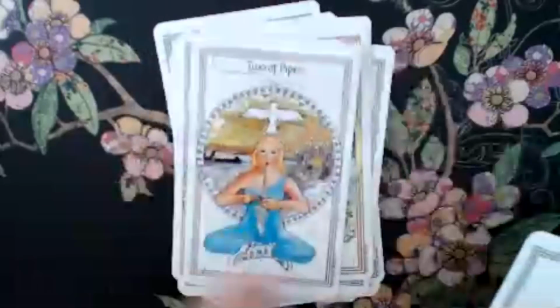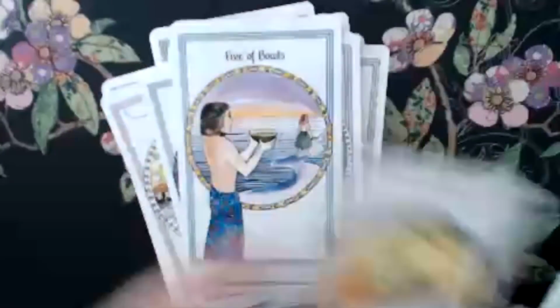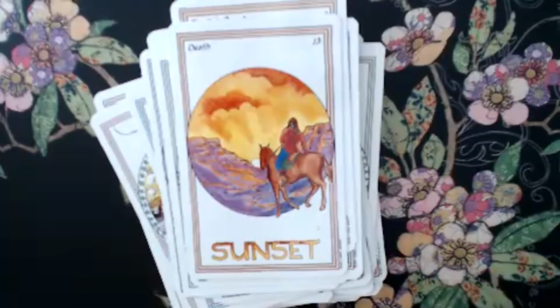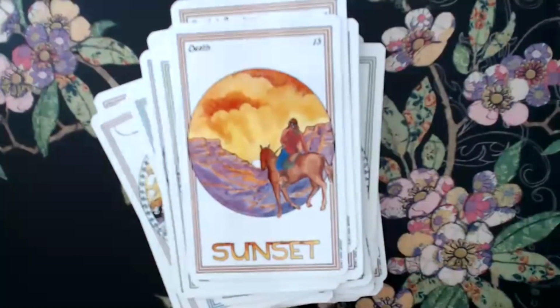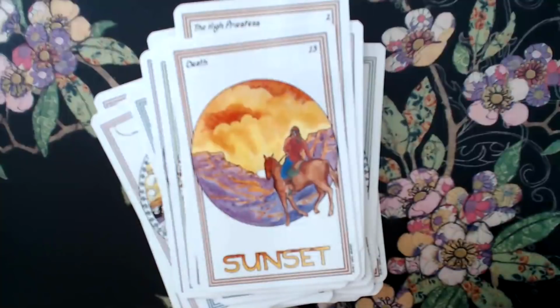The baby for the sun. Did I miss it? Because I'm talking and I'm not looking. Oh my. It's going to be the last one, isn't it? Death, the death card. You see, Laurie asked me once, when I did the chakra spread, what does it mean when people turn their back and go at the opposite end of the card, as in they don't go right, they don't go left, they go at the back. So I gave her a few interpretations, but death is one of them. So it's the end of it.